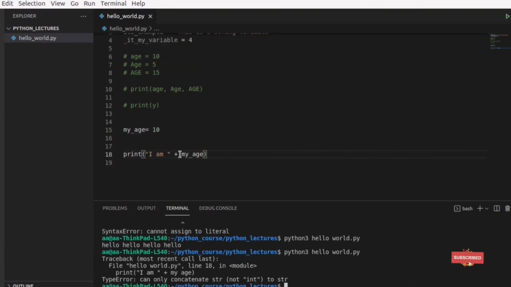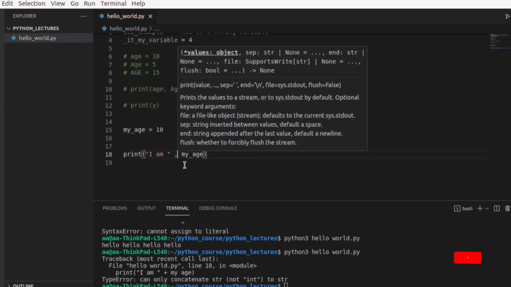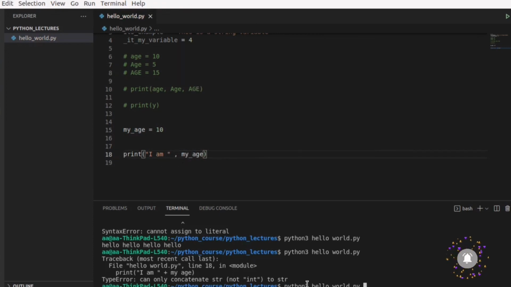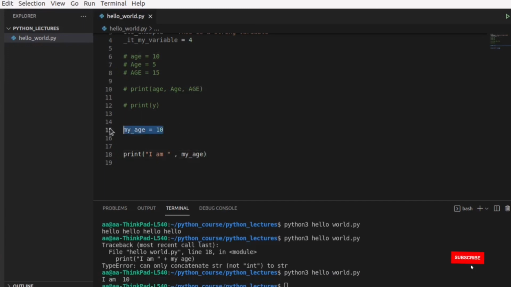I'm trying to combine a string with an integer value. If we write a string before an integer value, then we use a comma, and then we can write this. And if we want to attach some other string with this, then we can use the plus sign, which we did before.